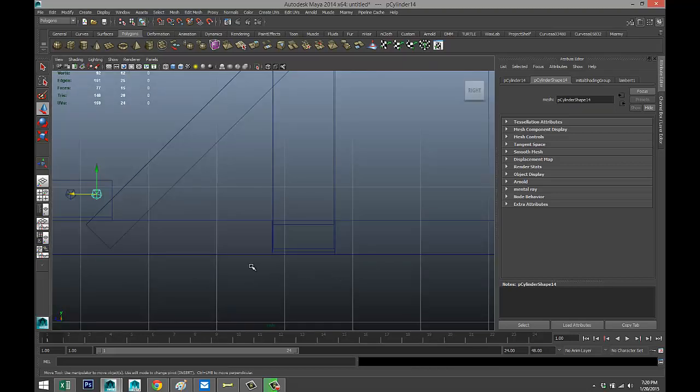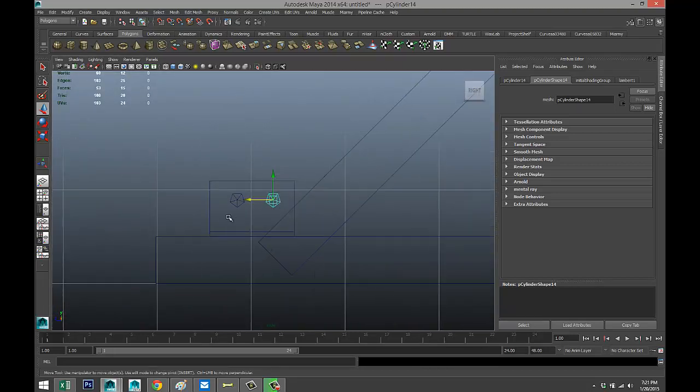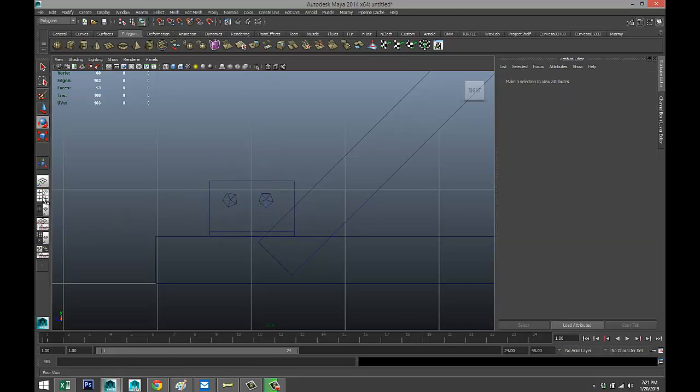Just check from this view to make sure that it's not totally misaligned. And I'll just rotate one of them slightly. That's fine.